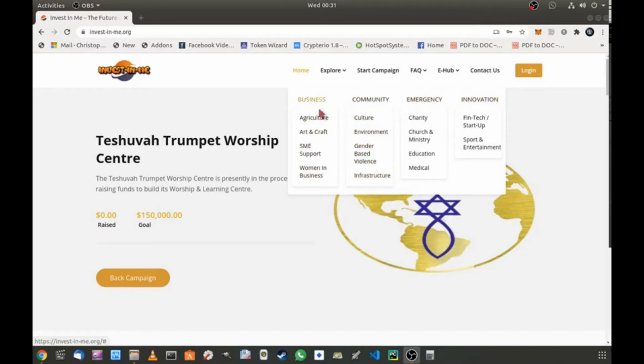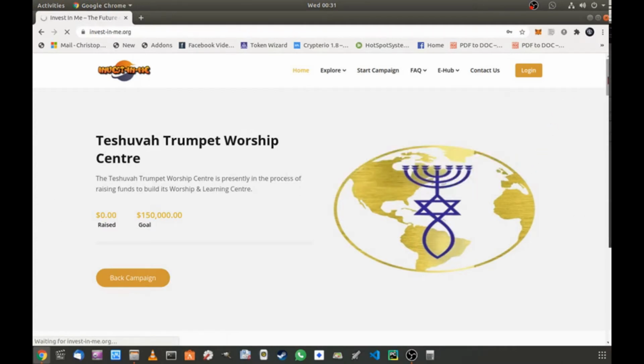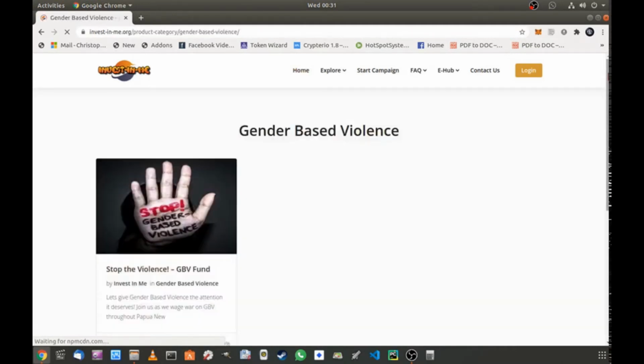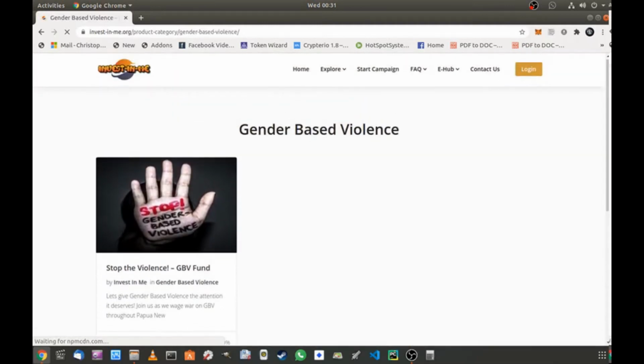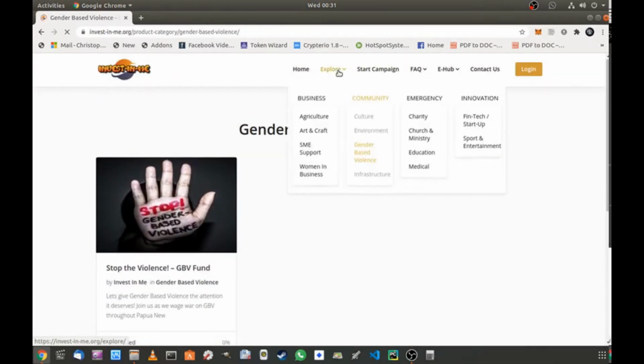So you can also access the different campaigns by clicking any of these, and it will take you to the campaign category that it relates to. So for this one, we have gender-based violence. So that will sit under the community main header and in the subcategory of gender-based violence, and the same will apply to the rest of the categories.